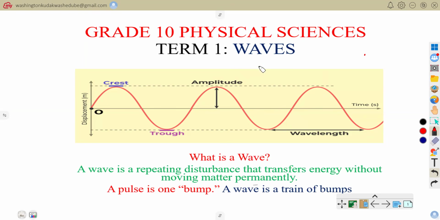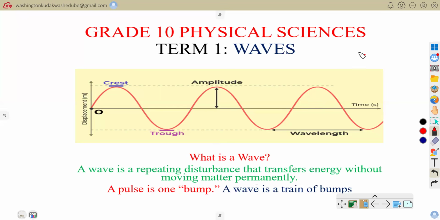So, we want to continue from where we left off from our first topic. In our first video, in our video series, we were discussing pulses. We took time to describe what a pulse is, to state the features of a pulse, and to describe how pulses interfere, where we were describing the principle of superposition.